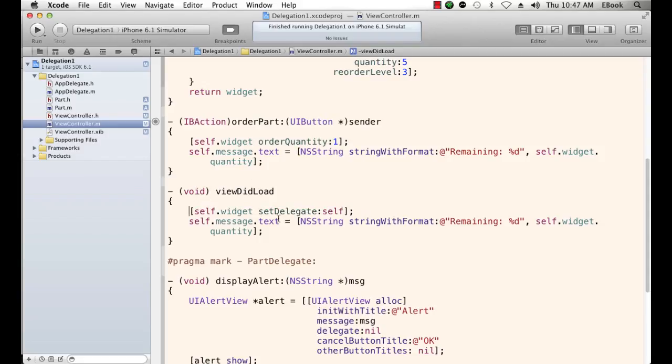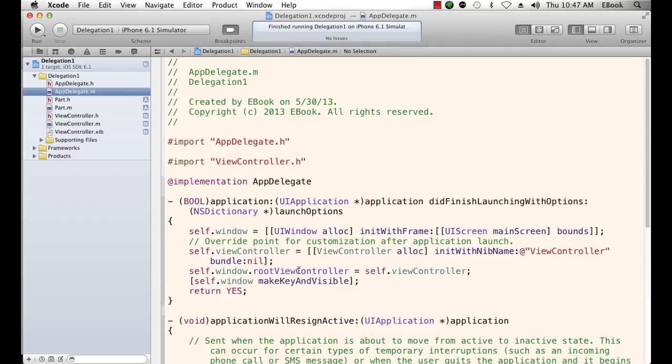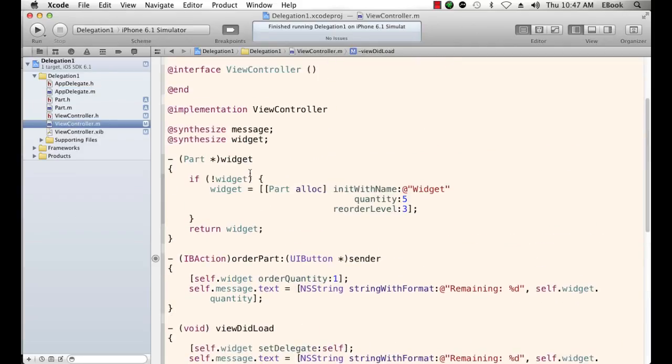It can be done in viewDidLoad. It could have been done in the init with nibName bundle method. It can also be done when we lazily instantiate the widget. We could have done it right here and said widget.delegate equals self.